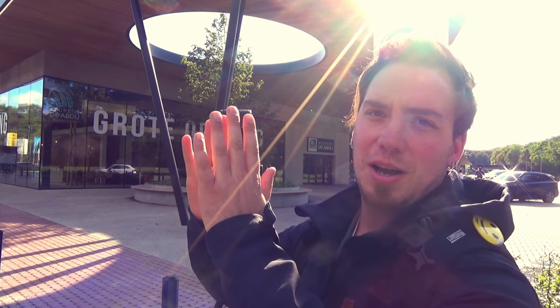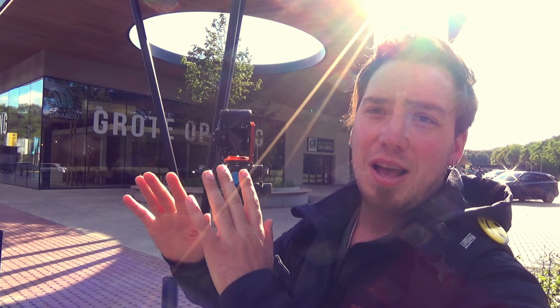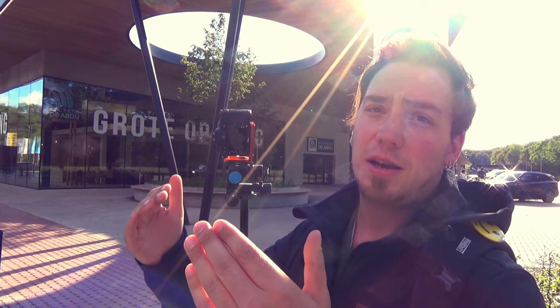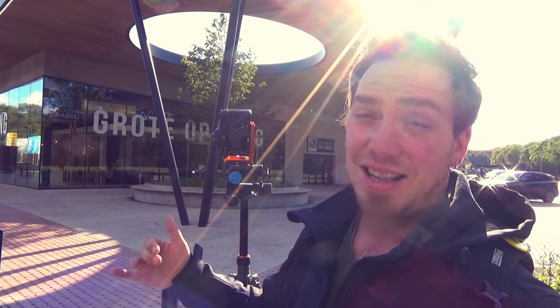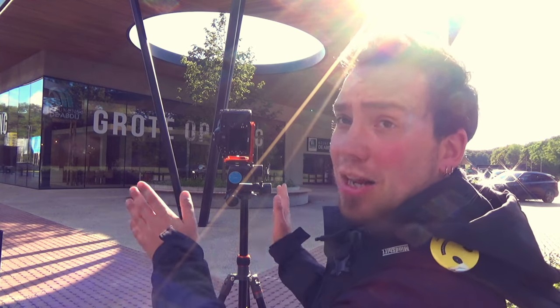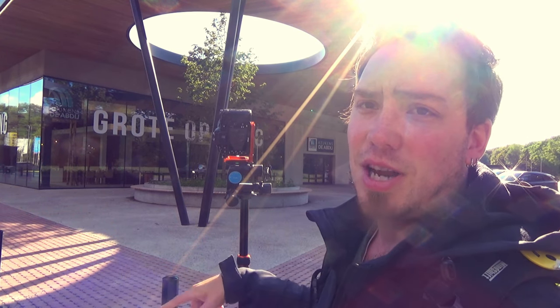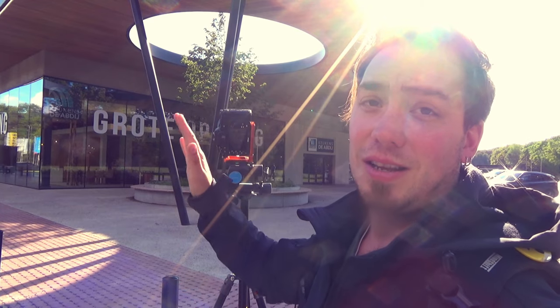I'm shooting a very difficult angle here. Above me we have the corner of the roof. I'm shooting with my Tokina 11-16mm at 11mm, so it's very wide — we have a lot of distortion, so the corner looks very spiky, more than in real life. This is the best angle I can get for this corner. On the sides you have the cycling path, two cycling paths that are cornering together here.